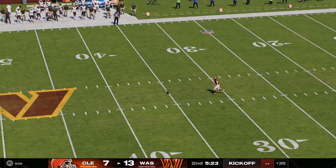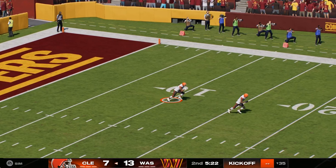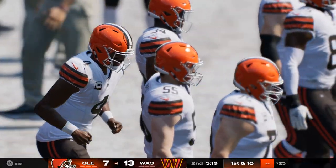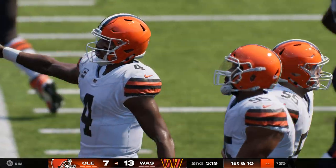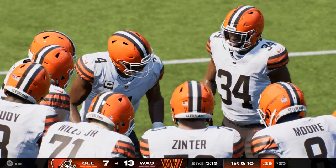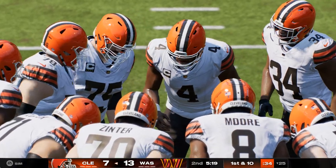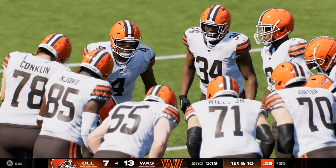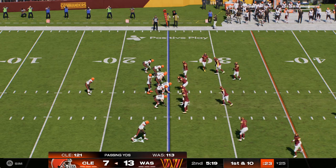It's all lined up. Seibert now ready to send this flying. Has this at the 6. And in the end, he's able to get it to what used to be a touchback. It's at the 25 after the return. The Browns getting their offense out there. And coming off the interception, a good chance to reestablish some momentum as they get set. Starts out with a 1st and 10.